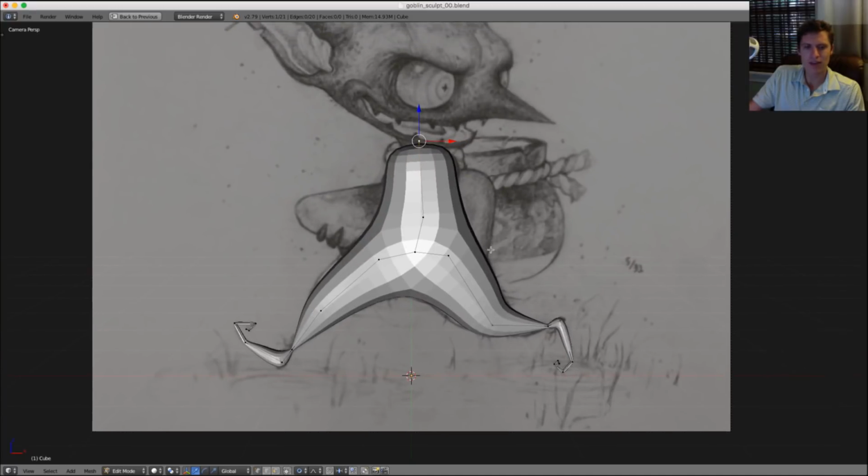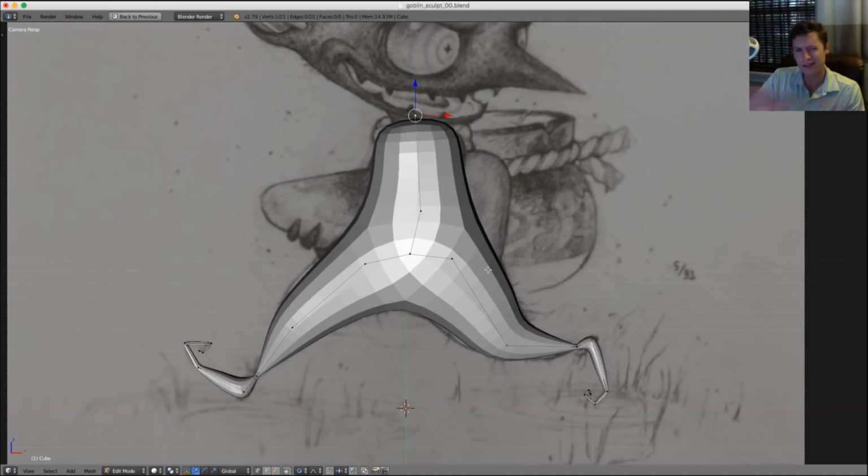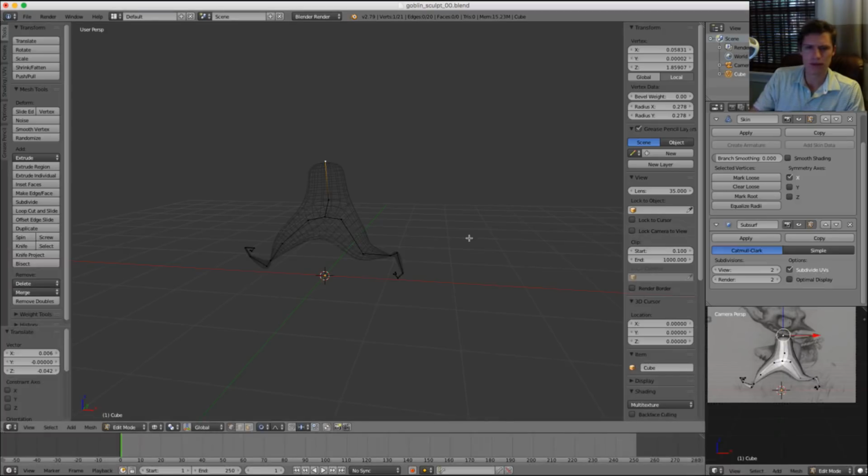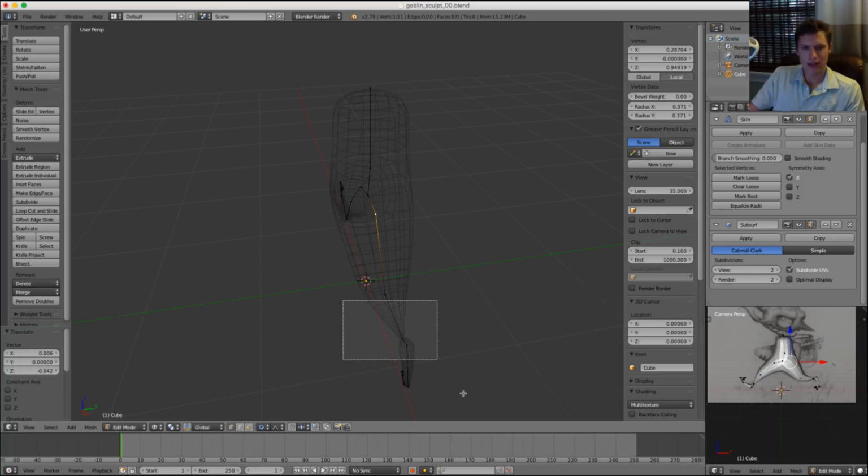And I've drawn everything from this camera angle, so it's very flat at the moment. If we leave this view and look in the perspective, you can see the pose is completely wrong once we look from the side view.